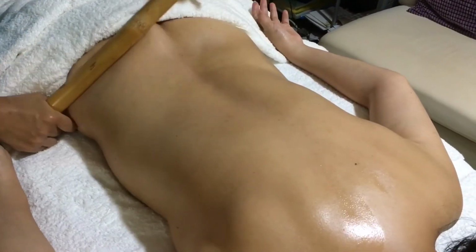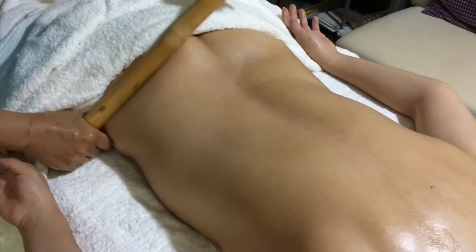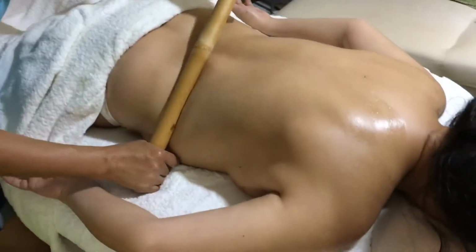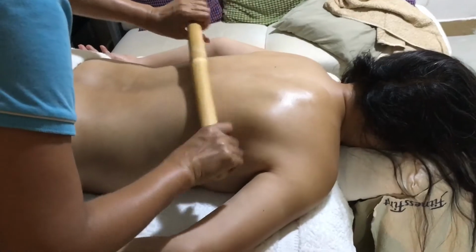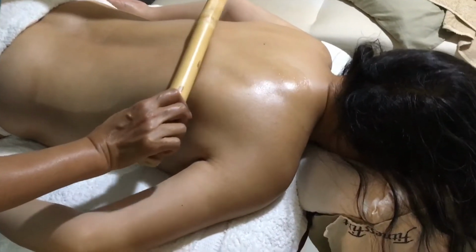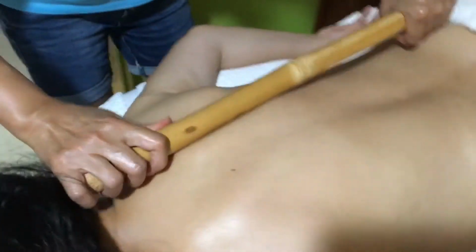So just really rolling, like that. That's the area you don't always touch. So if you want to go there, don't put pressure, just roll it on the skin. How does it feel? So no pressure. It's more working on the fascia.